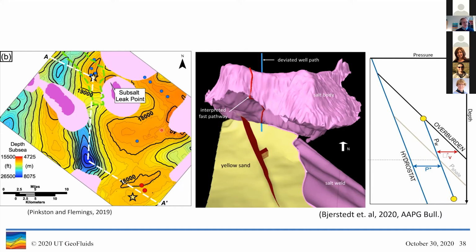What the cartoon on the right shows is, imagine this M56 sand is coming up underneath the salt overhang. And the argument is, at the top of that M56 sand, because it is so structurally high, the pressure is approaching what we would call the fracture gradient, which is itself near the overburden gradient. And at that point, hydrocarbons are just migrating vertically underneath the salt overhang, ultimately to vent at the surface of this system.